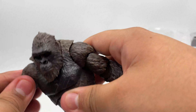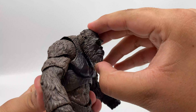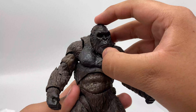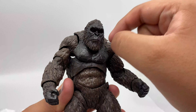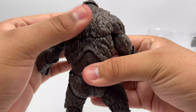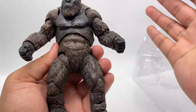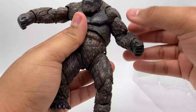So far I do have to say the figure looks amazing — it does look really nice. The only thing I really don't like too much is the head, because you can't really look up at all. It's kind of weird how this joint looks. That's also another bad part — when you move it side to side it could scratch the figure. But yeah, that's pretty much it. The Kong figure — I don't know if I'm going to do a full review since there are already a lot of reviews, but I at least wanted to do an unboxing for my first thoughts. So far there are some little problems — maybe I'll do a follow-up video for the parts that keep falling off.